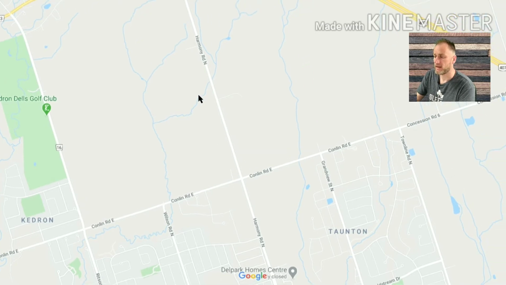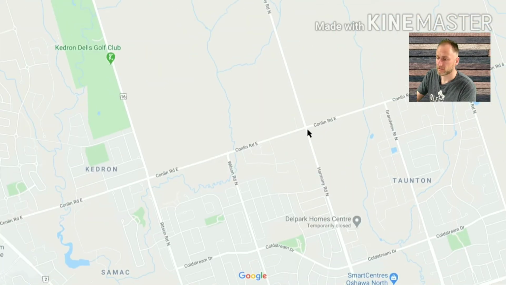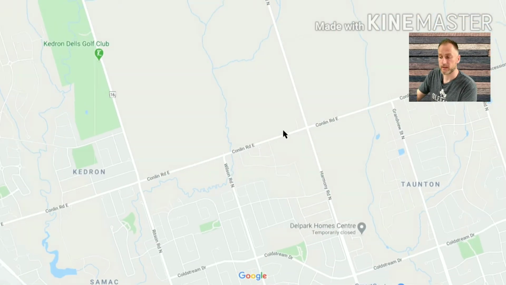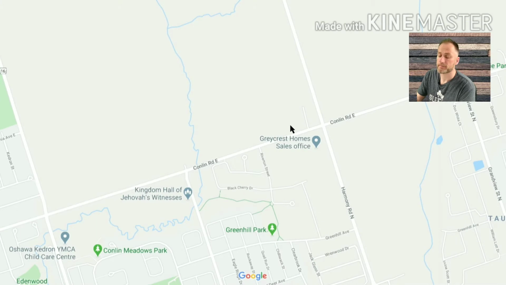but they haven't fully developed all of this yet. They are, where is it? Conlin, right here. There's a builder in here that's been there for a little while. They haven't even started selling yet, but the sign has been there, and it's Sabrera Homes, and they're developing an area here. I'm kind of excited to see what the price points there are going to be. It is going to be the townhomes and single family detached homes, so it's going to have a good mix of properties.